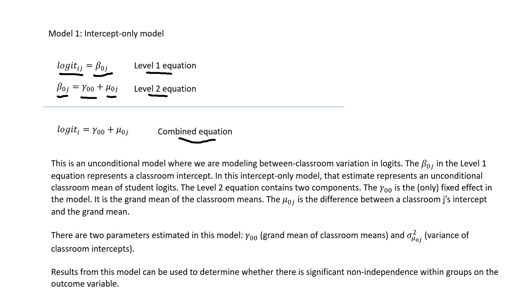What that translates into is that there are dependent observations on our dependent variable, and we don't want that, because it can yield biases in our parameter estimates, standard errors, and ultimately our significance tests. So we first want to determine if there is evidence of substantial clustering in the data. If there is, we stick with our multi-level modeling approach, and if there's not, that might suggest utilizing a single level approach.